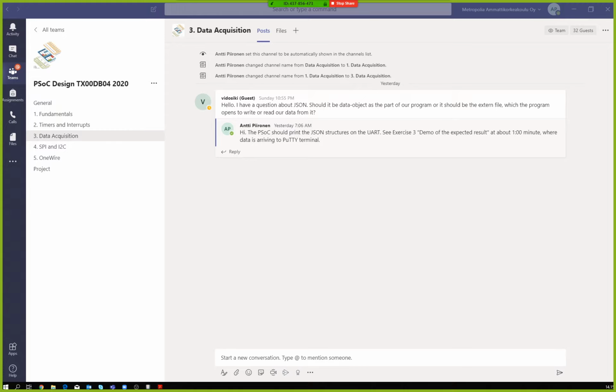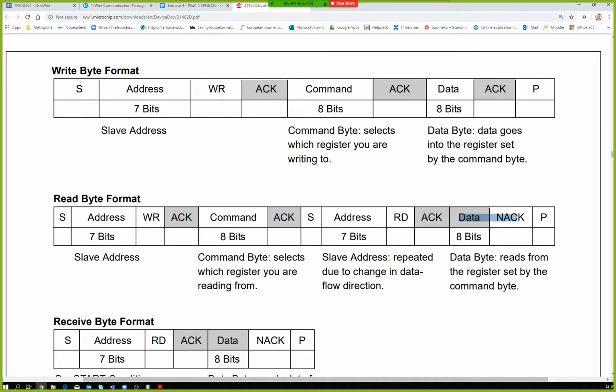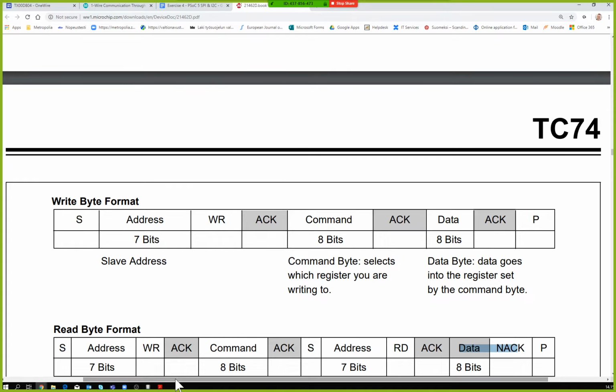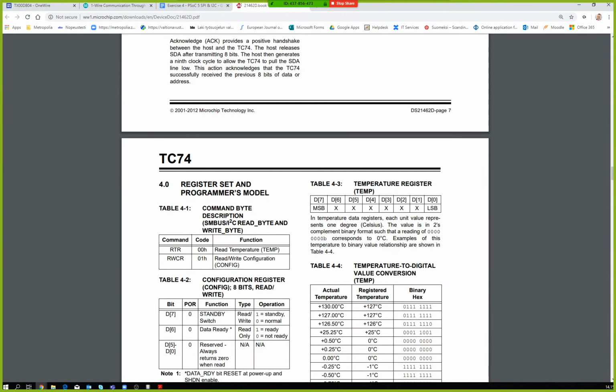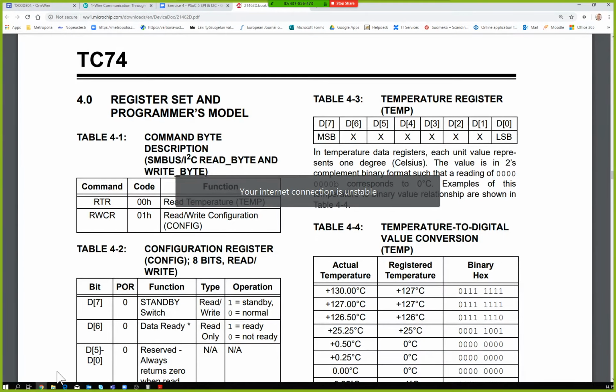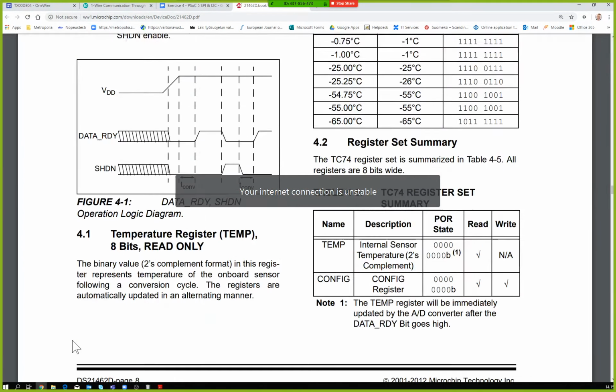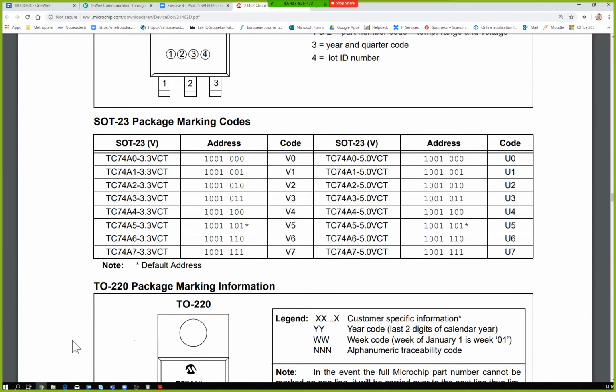Have you checked that you get ACK? Another thing to check is what took me tens of minutes: why am I not getting any acknowledgement, why am I not getting anything?